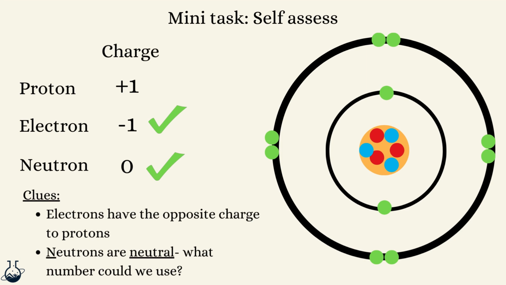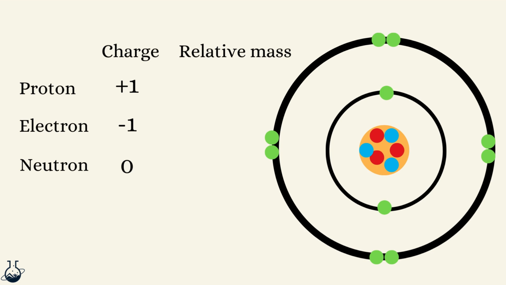Tricky one. Because they're matter, they also have mass. Matter has mass. Protons are a 1. Neutrons are the same. And electrons are so small, their mass is negligible, which means it is very tiny. They have a mass close to 0, but not totally. So for simplicity, we can say approximately 0.